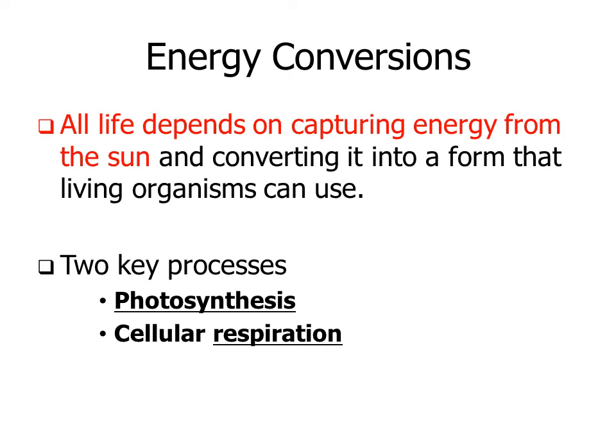Energy capture and conversion occurs in two important processes that mirror each other. One is photosynthesis. That is a process by which plants capture energy from the sun and store it in chemical bonds of sugars and other food molecules they make, mostly sugars. And two, cellular respiration, the process by which all living organisms release the energy stored in the chemical bonds of food and use it to fuel their lives.